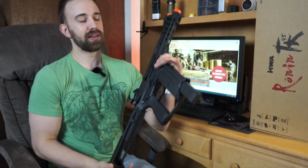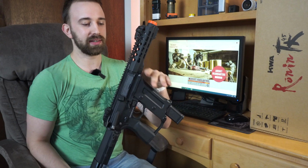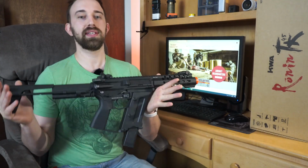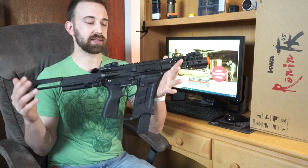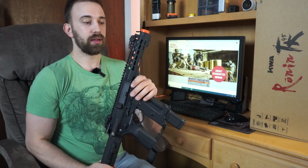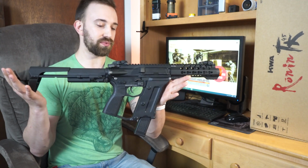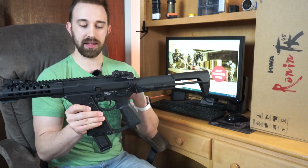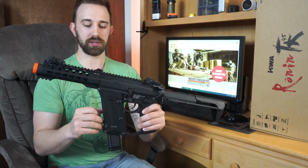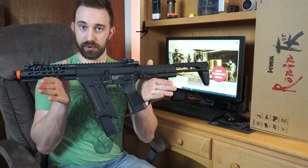So KWA, kind of a tip of the hat to themselves, decided they were going to make something that is very similar, but different enough to where licensing is not really so much of an issue. And that is where the TK.45C, the compact, as well as the full-size TK.45 is going to come into play. Now, first initial looks, this is very much a Vector-esque type of platform. So in order to keep that design still going forward and being able to produce a very high-end, very reliable AEG platform, they went with the TK.45 series.